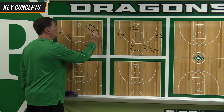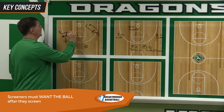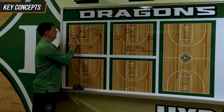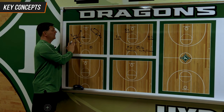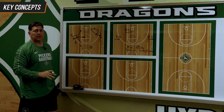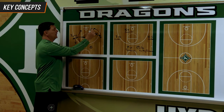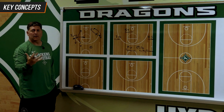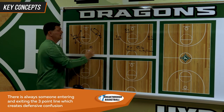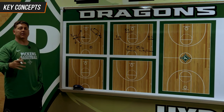So we want our bigs — our screeners — they don't necessarily have to be bigs, they just have to be pretty good at their job. After we screen here, we want to pop out to the ball. After we down screen here, we want to pop out to the ball, or shape up, or go post hard. What you see is that the five is outside the three, the four is outside the three, but they're opposite — one is kind of low and the other one's kind of high. And if the four dives down, now we have a screener that is low and a screener that is high.